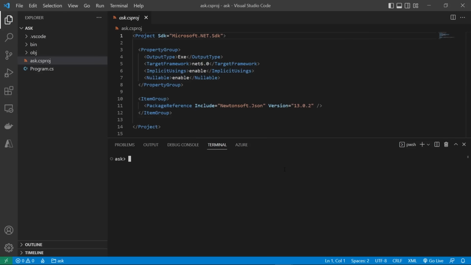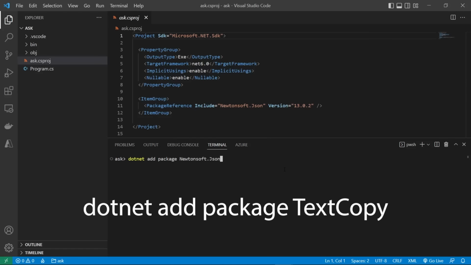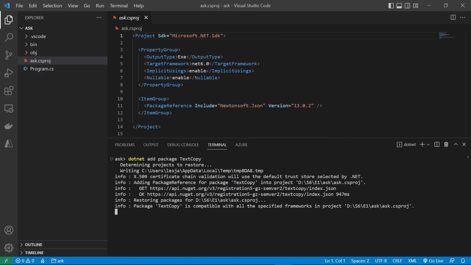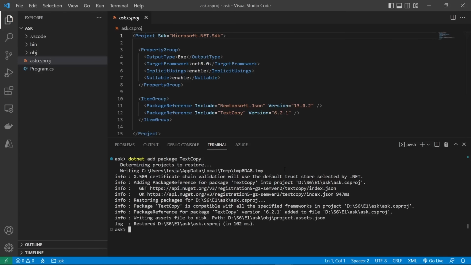Clear the screen, and then we're going to add one more package, and this package is an interesting one actually. It's called text copy, and all it really allows you to do is copy some text to the clipboard, okay? And do you know what? I mean, this package makes it dead easy, but if you didn't have access to this third-party package, it's actually quite tricky to do it from within a console application, as I found out making this video, which really surprised me.